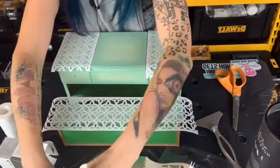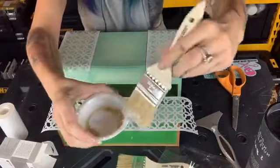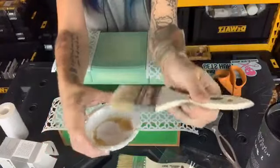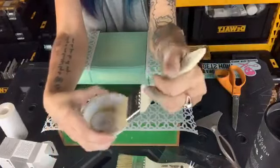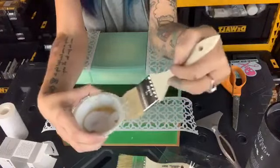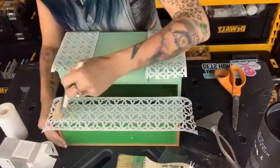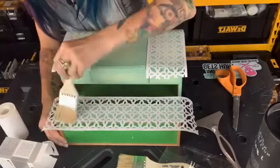This is a small box, so we're just going to get a little bit of our adhesive onto our, I'm using a cheapy chip brush, and you don't want to use too much adhesive because it'll take way too long to dry, and we're not trying to wait too long because we're impatient and we only have so long on a live video. So I'm just going to kind of sparingly brush my adhesive onto the front of my JB over the stencil, okay?